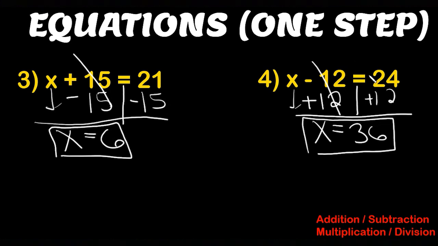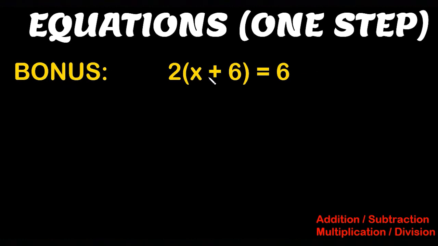All right, let's try one more problem, and this is going to be a bonus problem. Okay, so here is our bonus problem, and this one is actually not a one-step equation, but maybe you can do it, and maybe you can try it, right? So remember what I told you. In order to start isolating the x, you have to make sure that the equation is completely simplified down, okay? And this one here is not simplified down because I can take this 2 and I can distribute inside, right?